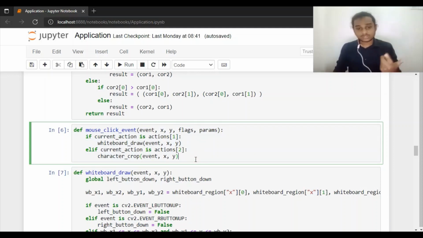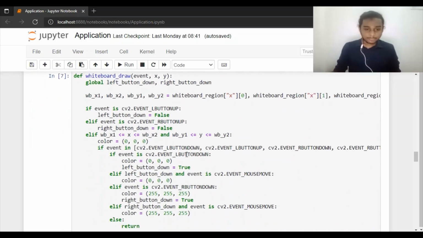If you want to draw something, it will be listened to by this mouse click event function, and it will give you the chance to draw on the whiteboard. If you want to erase something on the whiteboard, it is going to first listen to your mouse, then give you the chance to erase on the whiteboard, right?